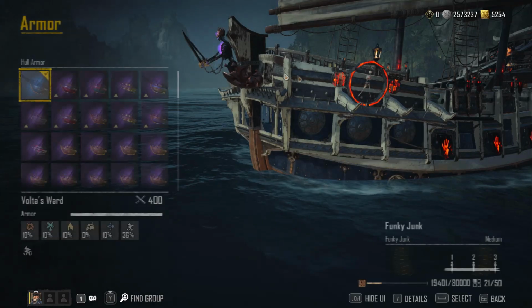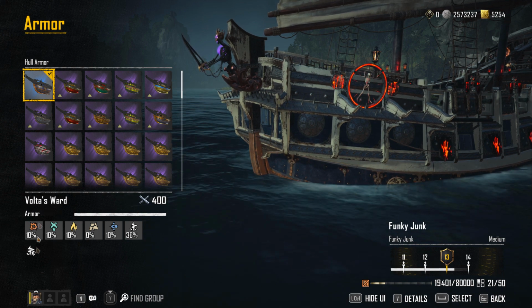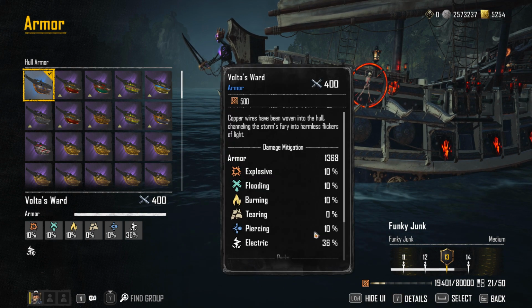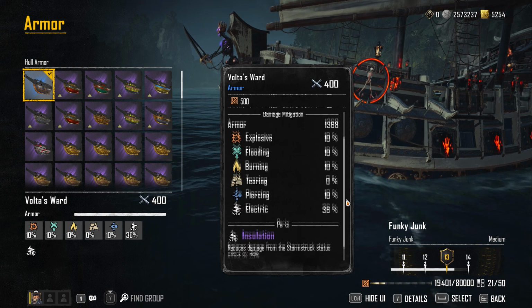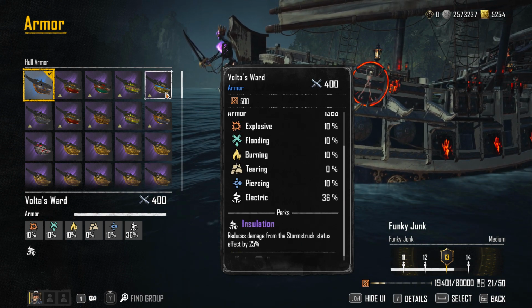Oh no, quick look at the armour. Obviously we're running the Volatile's Ward because of the electric, and also it does the Stormstruck, reduces damage by 25%, we like that as well.